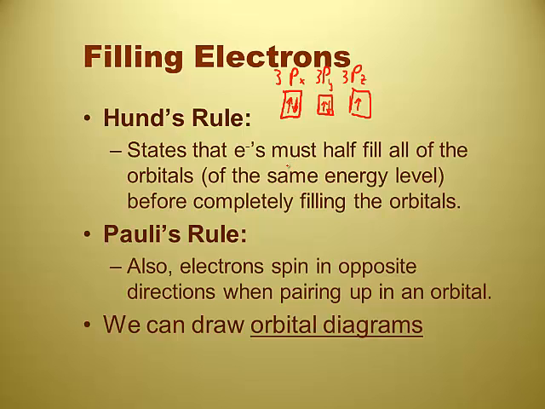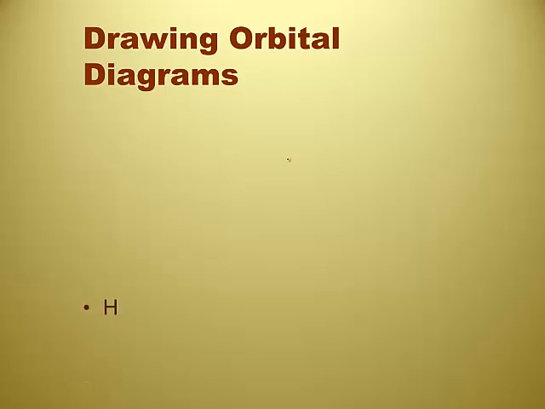So we're going to draw something called orbital diagrams, and it actually uses these ideas of boxes, which is kind of nice. When we draw orbital diagrams, we base it off of the electron configuration. It's basically a model, a visual way to see this, rather than saying 1s1. Each orbital gets its own box. So if this were a p, I'd draw 3 boxes. If it was a d, you'd draw 5, and an f would be 7.